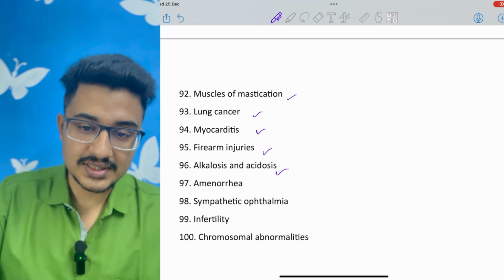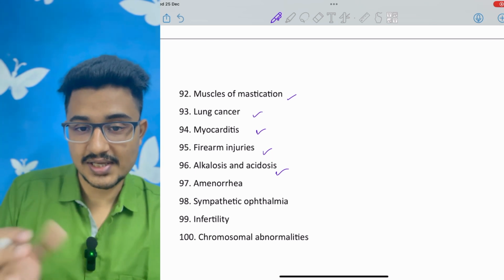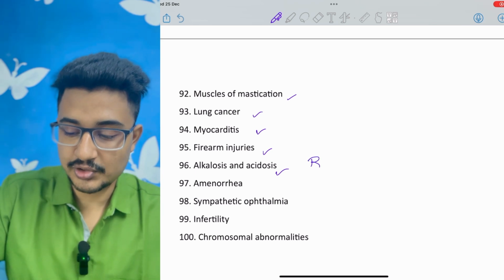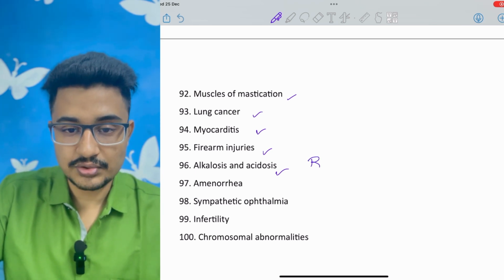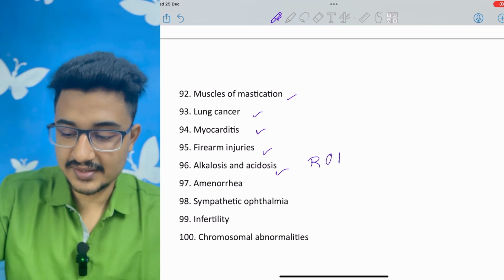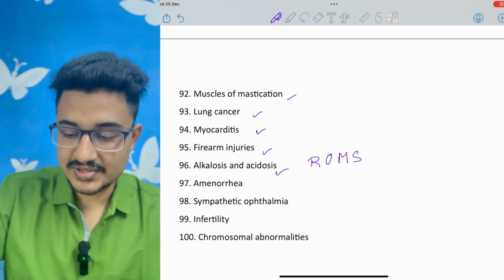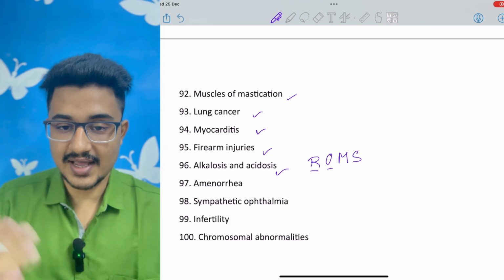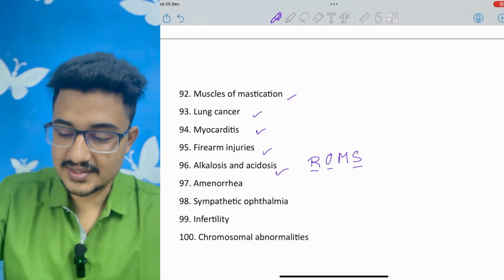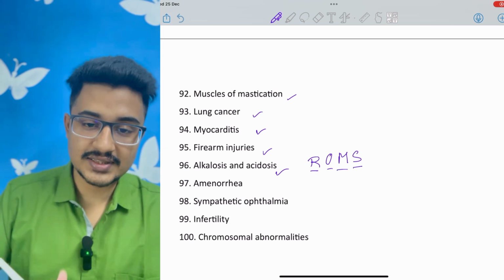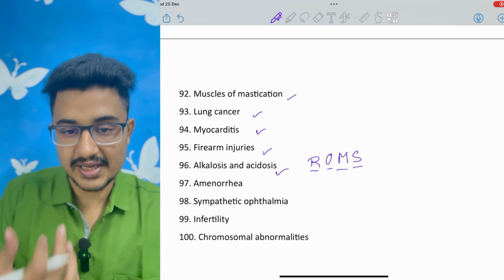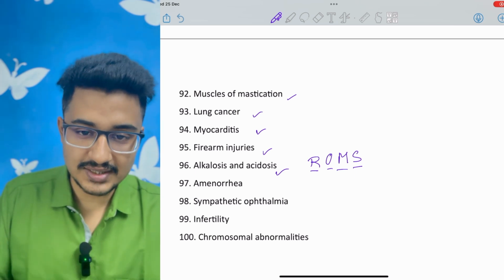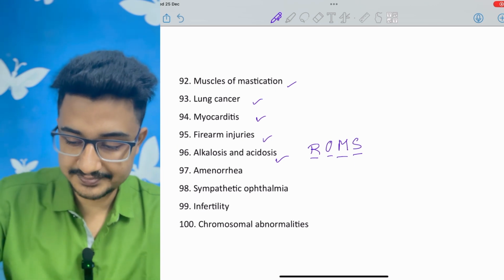acidosis, all the questions related to alkalosis and acidosis, whether it is respiratory or metabolic. The easy mnemonic is seeing the PCO2 and the bicarbonate level. If it is in the opposite side, they are rising and decreasing, then it is respiratory. And if it is going in the same side, that is the PCO2 and the bicarbonate level, then metabolic. Okay, by this you can easily remember the ROMS mnemonic.